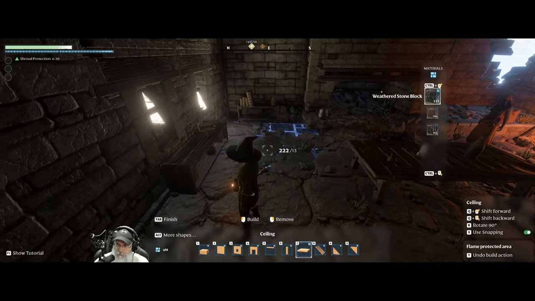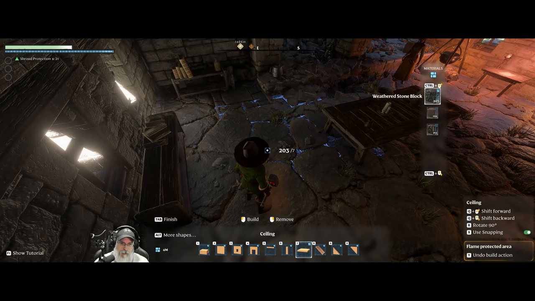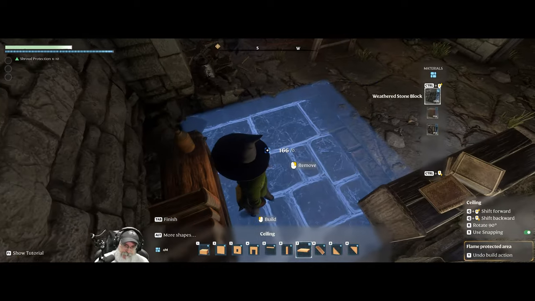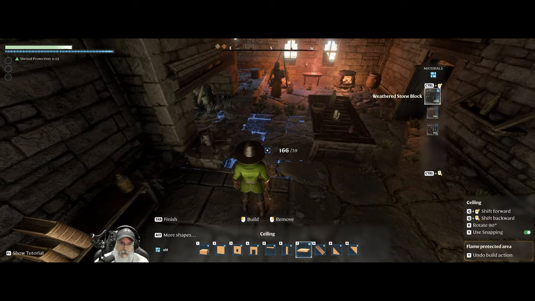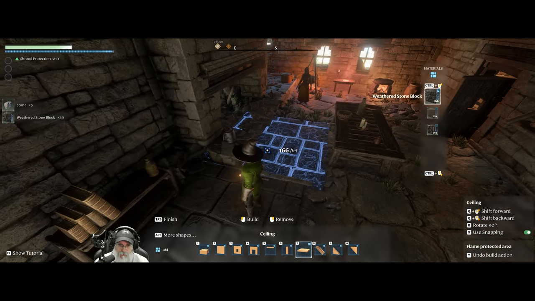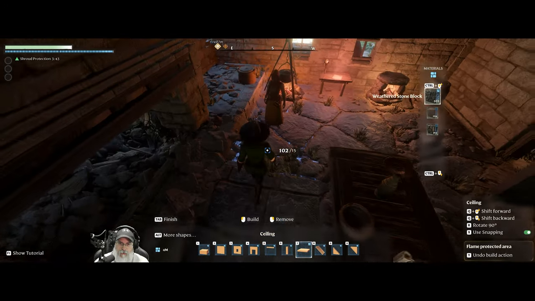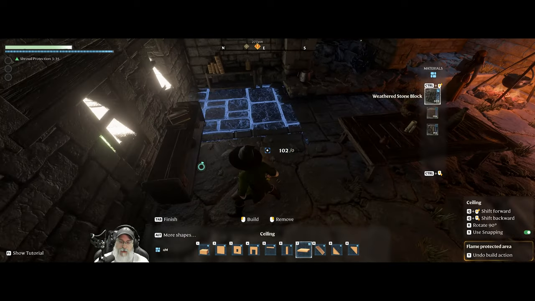Alright, so what would happen if... I've got snapping on. If we put it here and then remove. Oh, that looks so much nicer. All right, so if we put it here and remove and put it back again. Not quite lined up though. See, this one's not quite lined up with the wall there either.